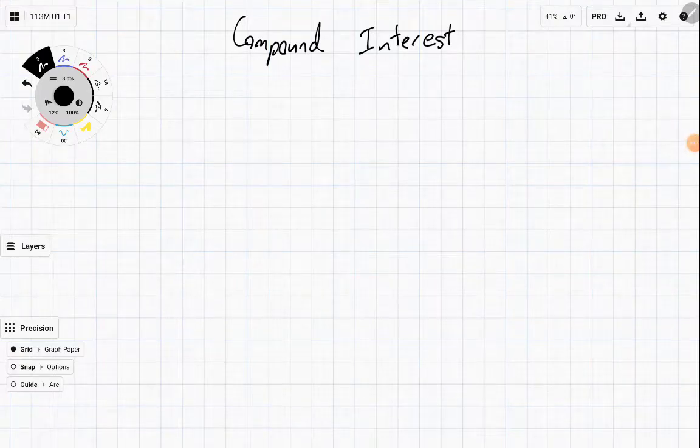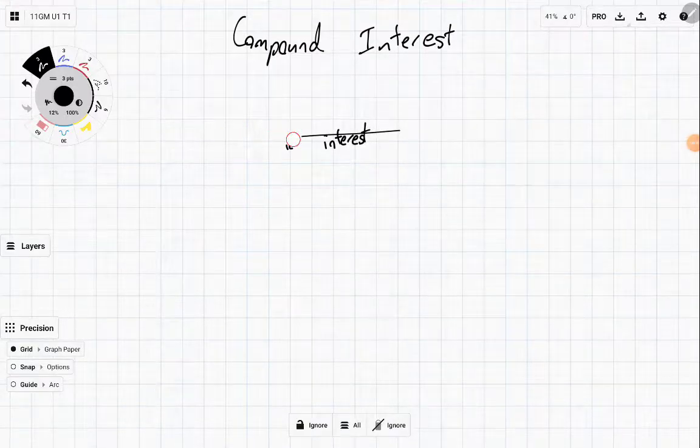Alrighty, so today we're going to be having a look at compound interest. Now, compound interest is different in the sense that we are dealing with interest that changes. With simple interest, the interest you get in year 1 is exactly the same as the interest you get in year 15. Whereas with compound interest, that's not the case. You get money based on how much money is in the account. And in fact, most accounts and most businesses use compound interest. It is the far more common version of it.